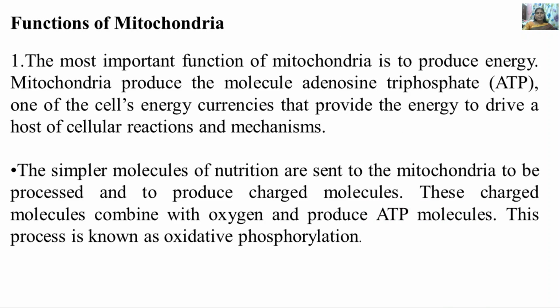Coming to the functions of mitochondria, the most important function of mitochondria is to produce energy. Mitochondria produce the molecule adenosine triphosphate. It is called the energy currency of the cell, which provides energy to drive the host cellular reactions and mechanisms, that is, metabolic reactions. The simpler molecules of nutrition are sent to mitochondria to be processed and to produce charged molecules, and these charged molecules combine with oxygen to produce ATP molecules. This process is known as oxidative phosphorylation.